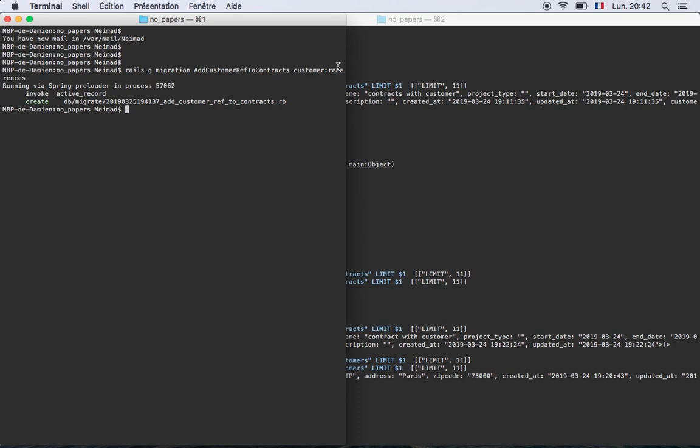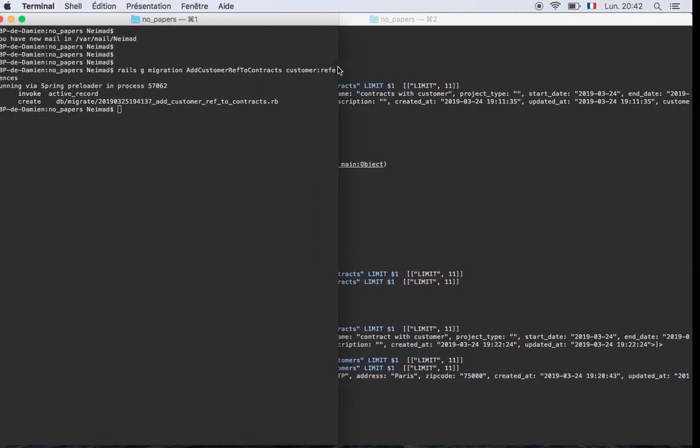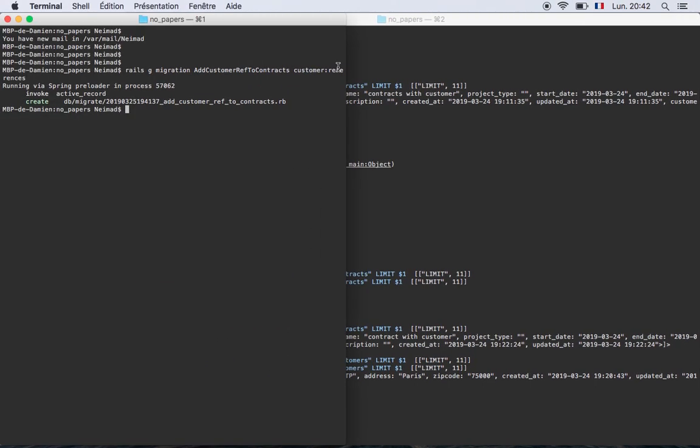So let's migrate that, rails db:migrate. That should do it.